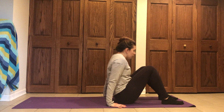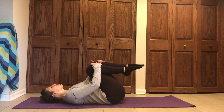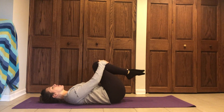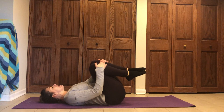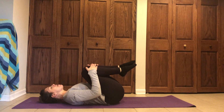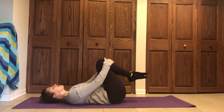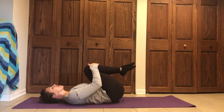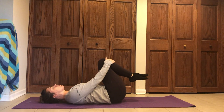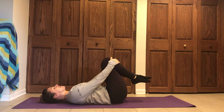We're gonna start by rolling back onto our backs, pulling our knees into our chest and just start wiggling around through that lower lumbar. Take that belly button and keep driving it into your spine, thinking about wiggling through that back in your sacral area to give yourself a little bit of a back massage. You can change the direction — a couple little circles one way, the other way, or just rock towards the tailbone.